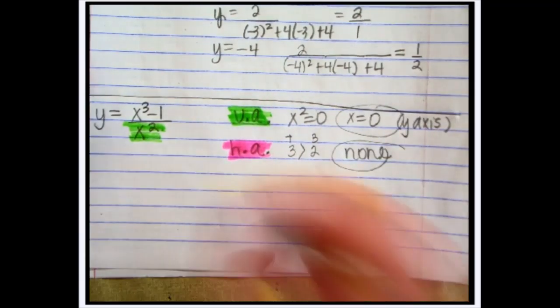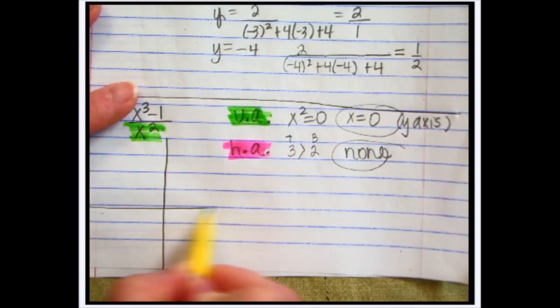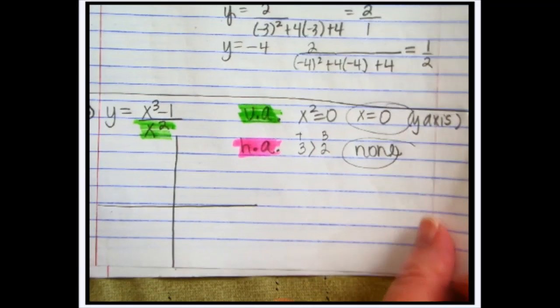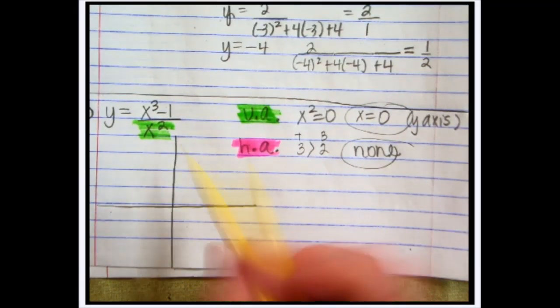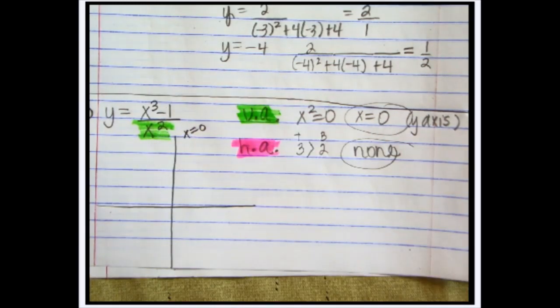Let's go ahead and get a sketch going. I'll try to squish it in here. Okay. So our y-axis is our vertical asymptote, and then we don't have a horizontal asymptote. So what we do have right now is 2 parts of the graph. Although if we have oblique asymptotes, we would have it split some more. But in this case, we just have 2 parts.